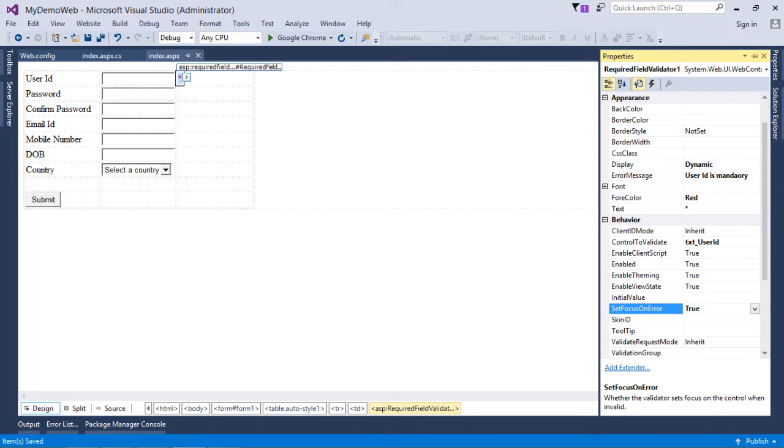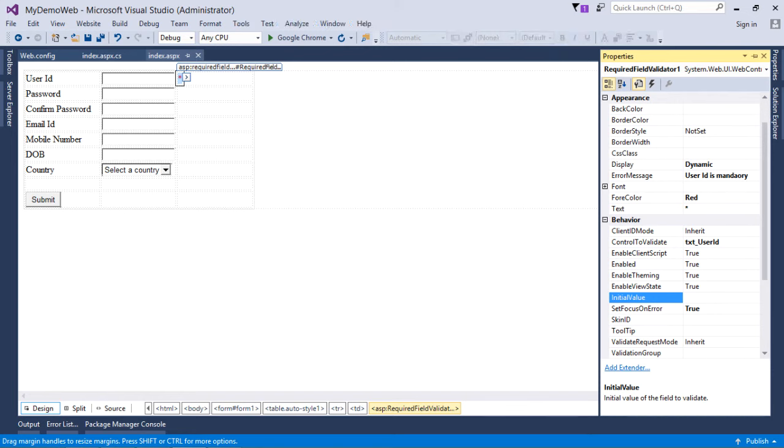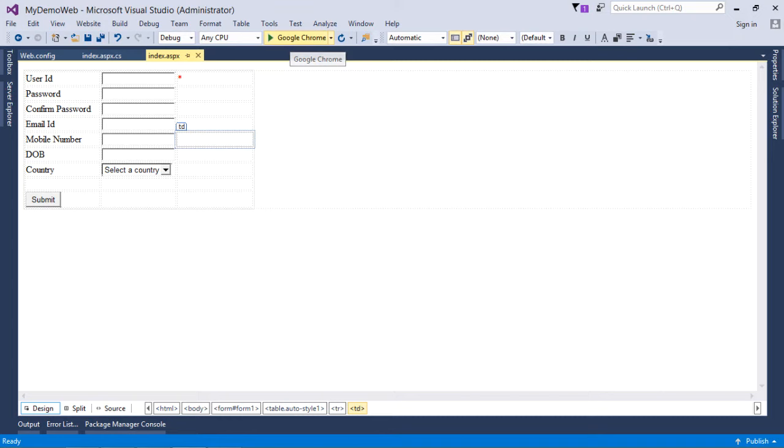So now the specific property which you will find for required field validator is the initial value. So basically this initial value will help us in the case when I will be changing the default value of the control. For example, the default value of a text box is blank, and if the text box is blank, I want to raise the validation. Similarly, this initial value by default is blank. So if the initial value of required field validator is equal to the value of control to validate, then this validation will take place. That means initial value is blank, text box is blank, both are equal, so the validation will take place. That means it will not allow the null value. So let's execute and see whether it is going on correctly or not.